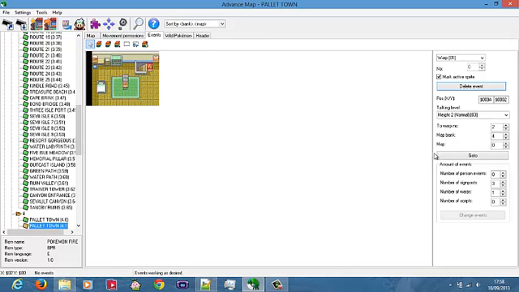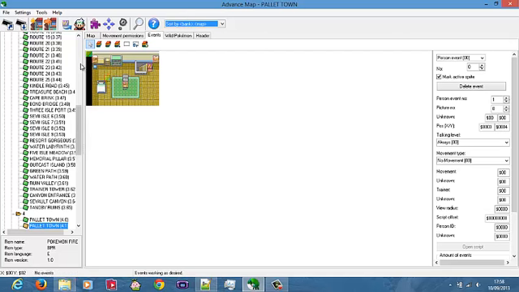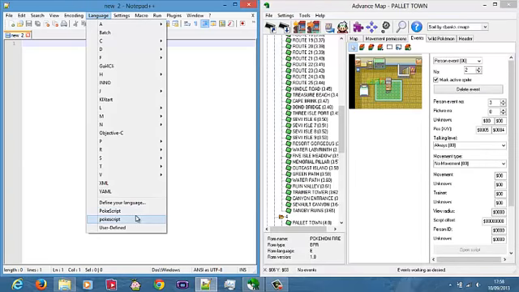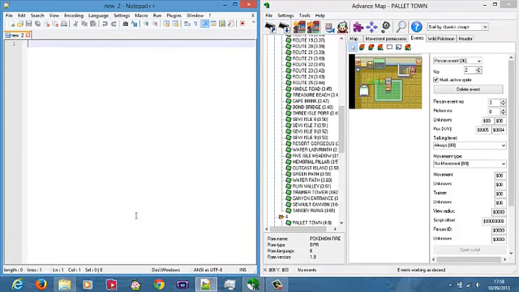Then what we're gonna do is change it to three people events. Put one here, one here, one here. Then we're gonna go over to here and change our language to PokeScript, and then give me 2 seconds. And I'm back.